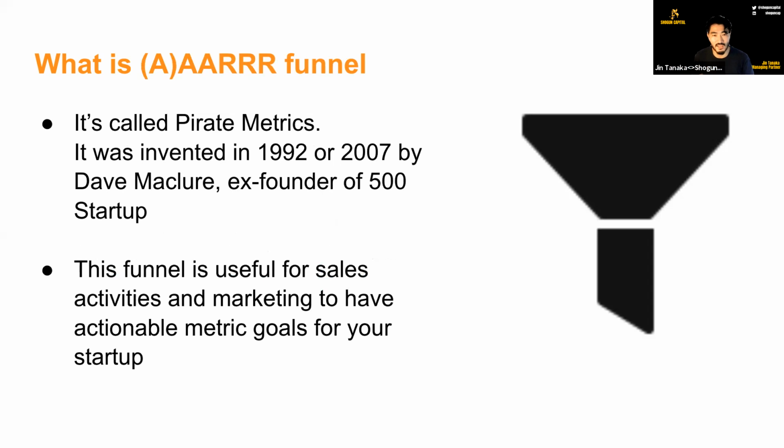This is called the pirate metrics, because it sounds like a pirate. It's kind of a funny joke. It was invented in like 1992 or 2007, I'm not sure which year, by Dave McClure. He's an ex-founder of 500 Startups. Also, he was the head of marketing at PayPal, so he's considered one of the PayPal mafia.